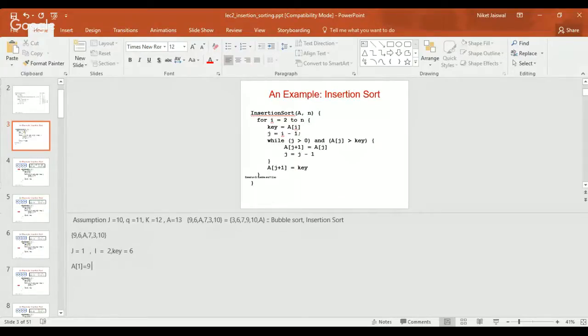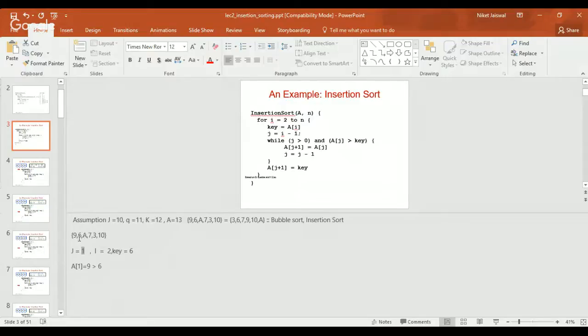So is 9 greater than key? Key is 6. Yes, true. Go into the loop. When I go into the loop, I will say what is the value of A of j plus 1. j is currently 1.